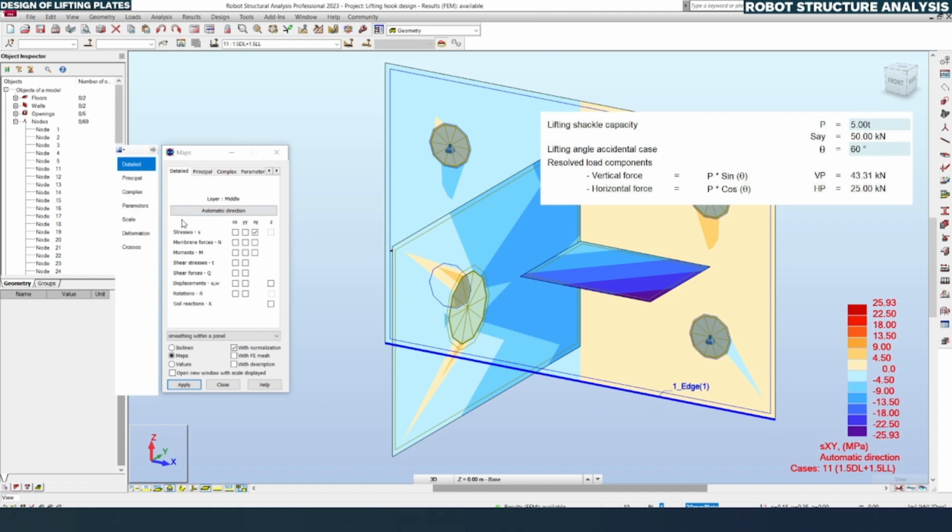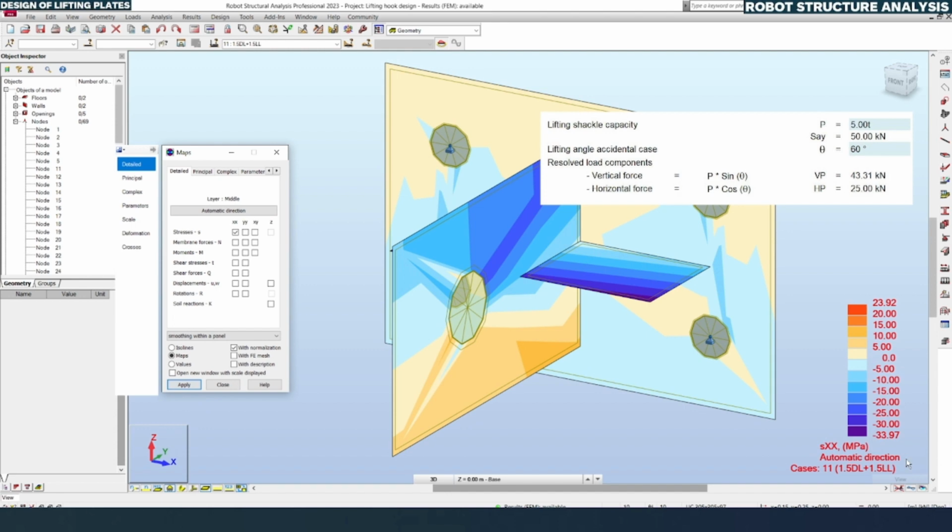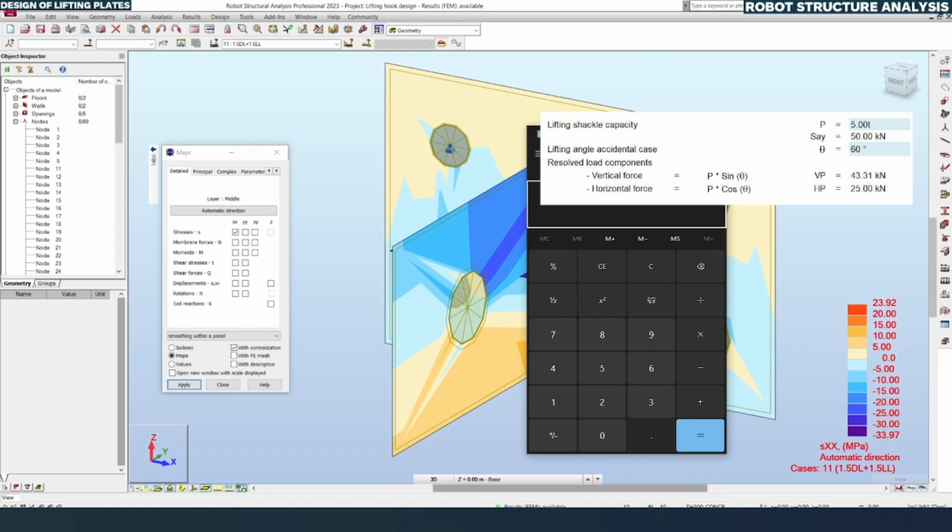If we consider the maximum of 33.97, then 33.97 divided by 345 is only just 10%. So it means our plate is within the limit of yield strength. Hence we can call it safe.